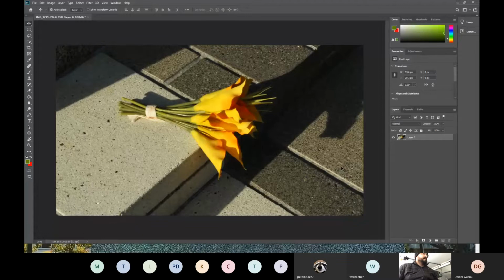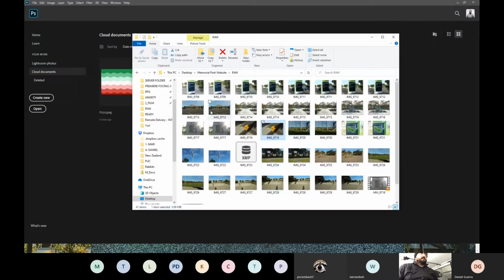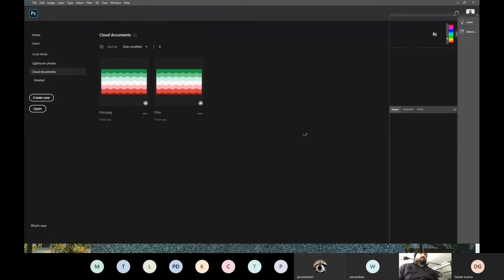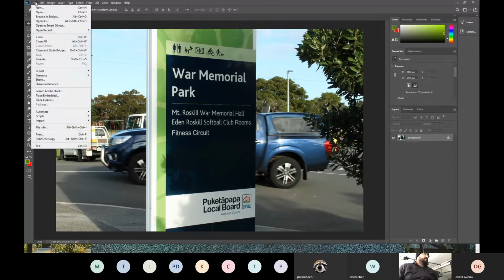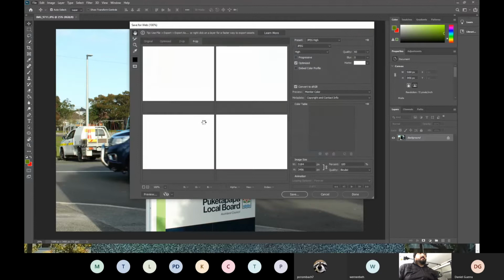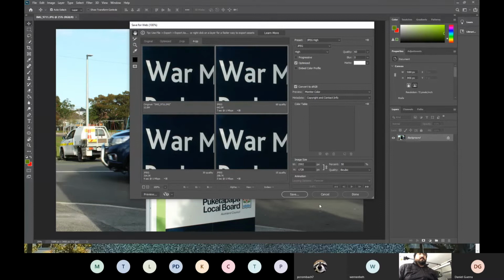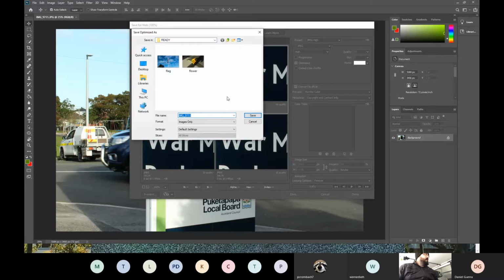All right, Photoshop. So we have this one. I don't want to save it. I just want to get more pictures real quick. Okay, so let's try this one. Let's File, Export, Save for Web, JPEG High. Yeah, let's just make it 50%. Okay, it's readable. It's cool. So let's save that as a board in our ready folder. Let's save.